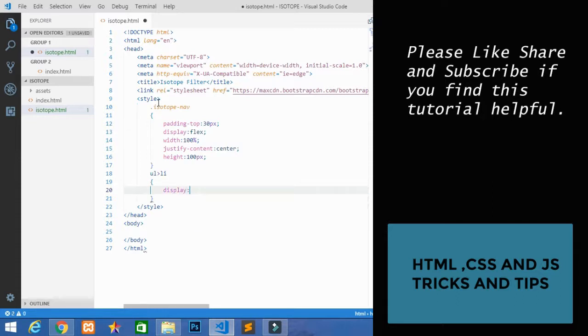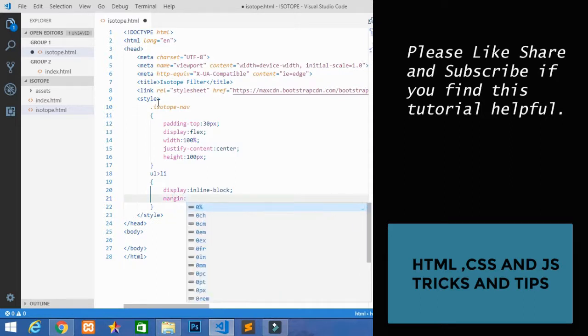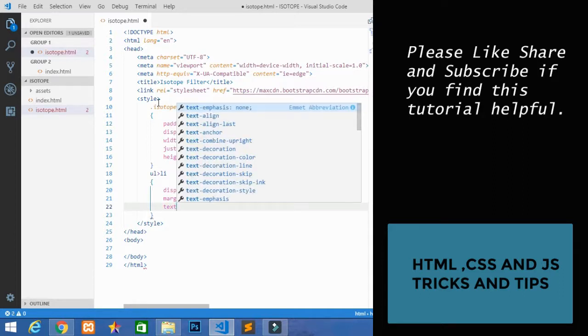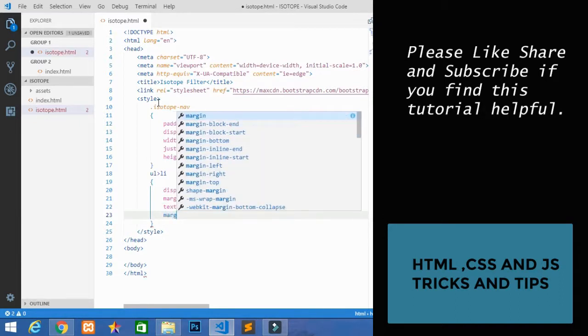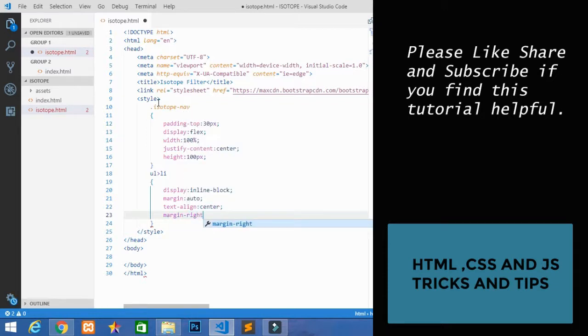In this li tag I will code the display as inline-block so that all the navbar elements are lined up in the same line, and I will give the margin auto, and I will also align the text at the center. I will give a margin right of 30 pixels.